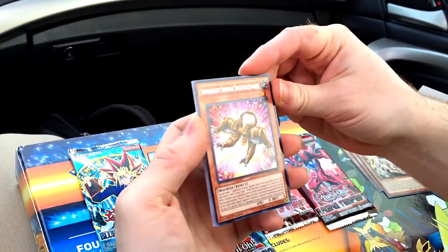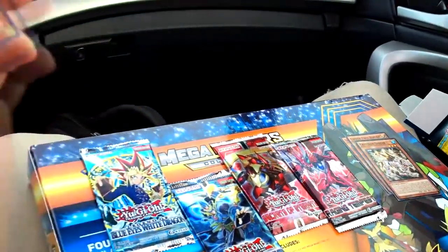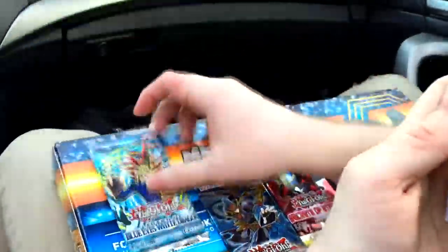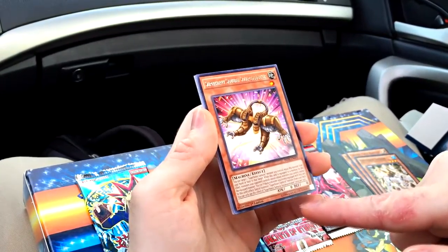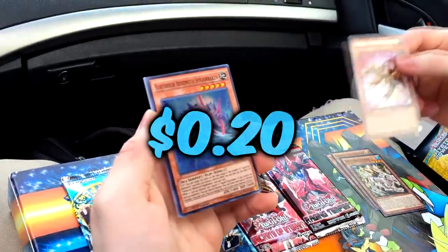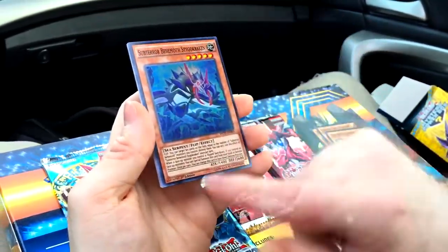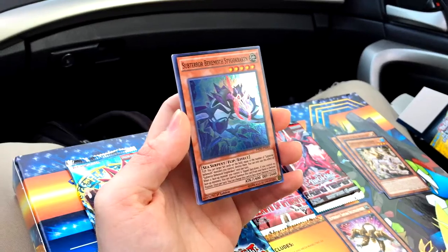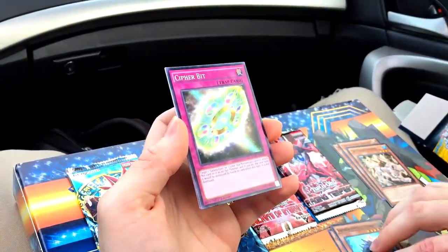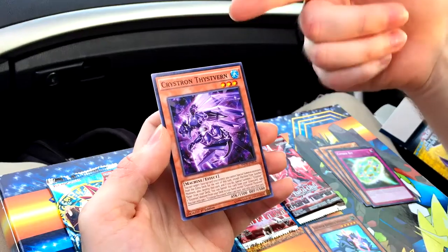We're gonna move on into this next card. Kristen Smiger - I don't know how they come up with these names. There's our rare for the pack, four cards in. Super Heavy Samurai Soul Peacemaker - I have a feeling this card's actually worth money. Oh, these are first edition! I didn't even look at that. So these are all first edition. I've seen this artwork before, maybe it's good. Let me know in the comments. We got a super rare in our first pack! It's a Subterror Behemoth Stygokraken - a freaking kraken, the dude looks awesome, first edition. That's awesome!